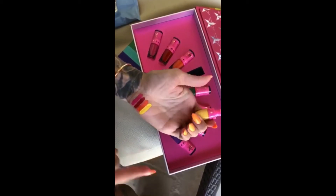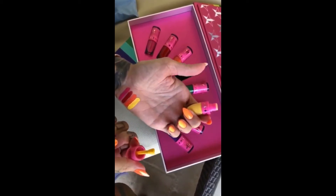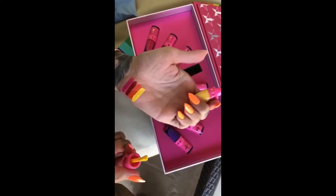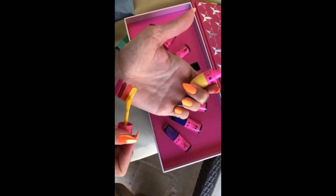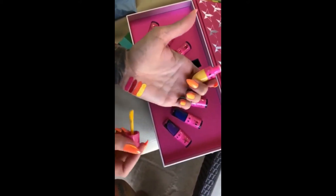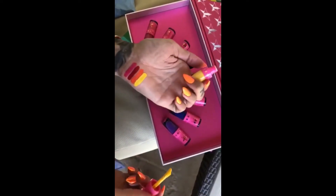All right, you guys, so I do want to show you some swatches. We have Diva, Red Rum, Flamethrower, and then yes, Queen Bee is back — it was in my 2015 summer collection. It is reformulated. Yellows are very hard to make, so the first one was very streaky. Now we've perfected it — it's a little less streaky and more thicker, so it goes on and just glides on more easily.